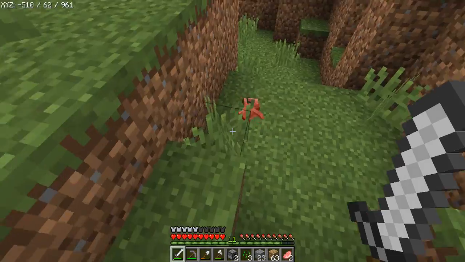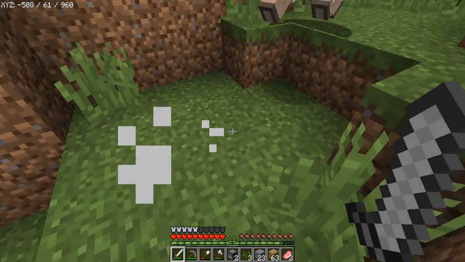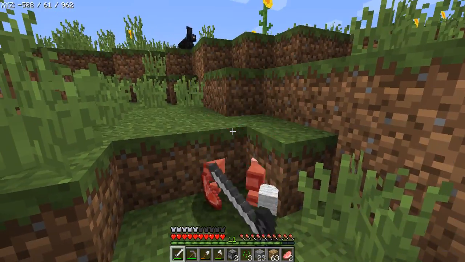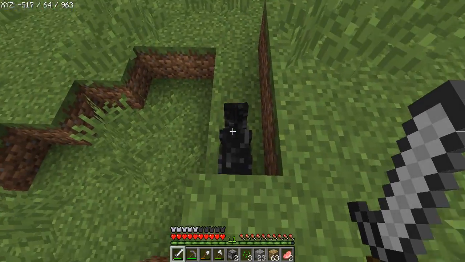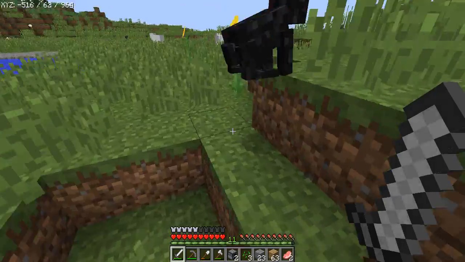Death, that's a death. Right, do I get anything? Oh no, I killed a bunny for no reason! I'm a monster! I'm a monster. Oh, they're bigger. Oh yeah, look at that booty. Look at how they jump. This looks like a booty.